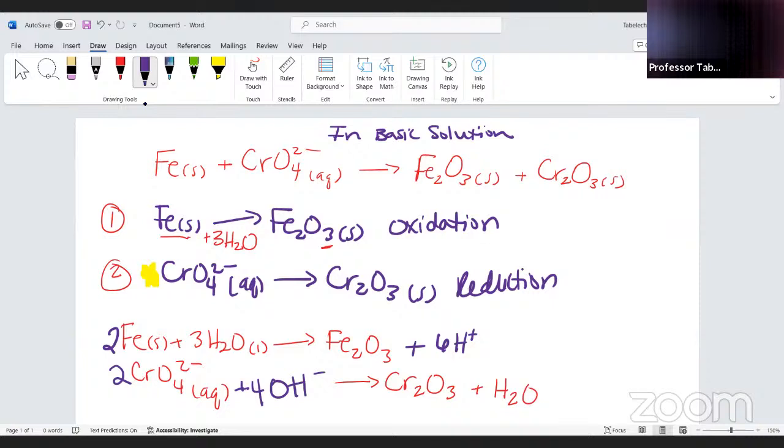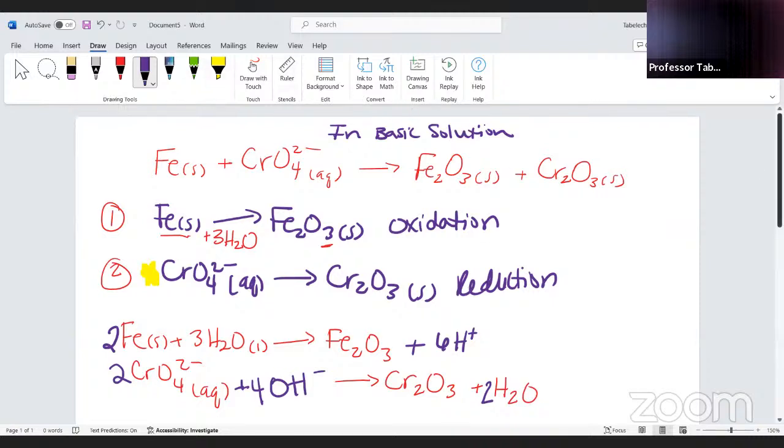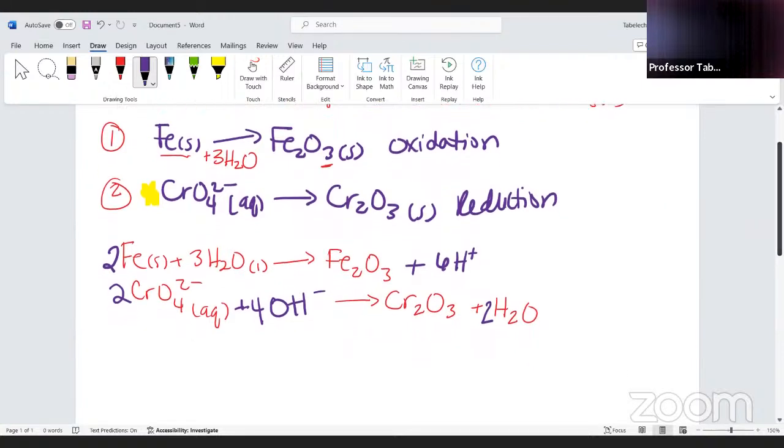And now we're going to have to go ahead and balance out our hydrogens also. Because remember, balancing equations with net ionic equations is no different than balancing a regular chemical reaction. It's the same thing. And now we're almost done with our reaction. So what you're going to do is see if there's anything that can be canceled out. Right now, I don't see anything at the moment. Let's see. We're going to rewrite this equation to see what we have left over, and there will be some things that cancel out as a result.